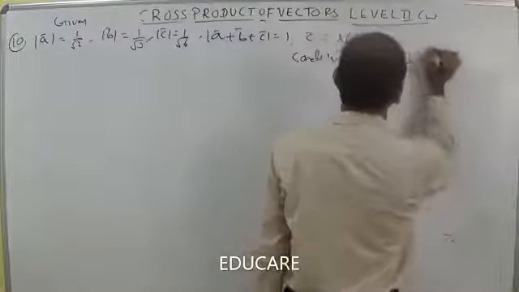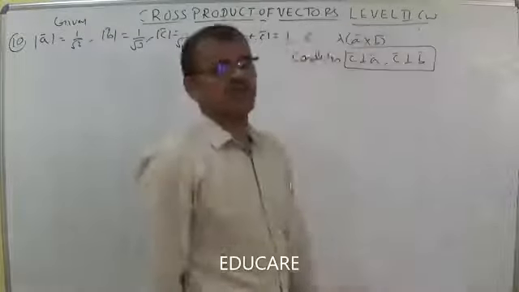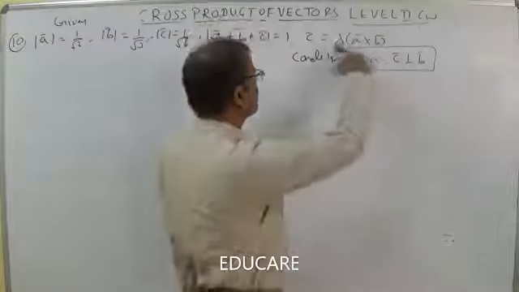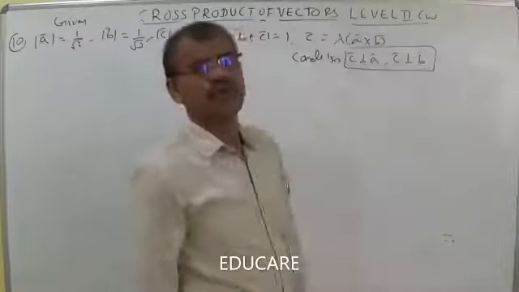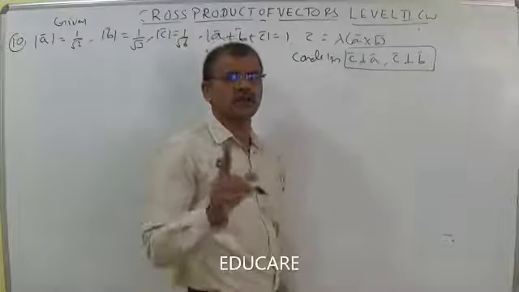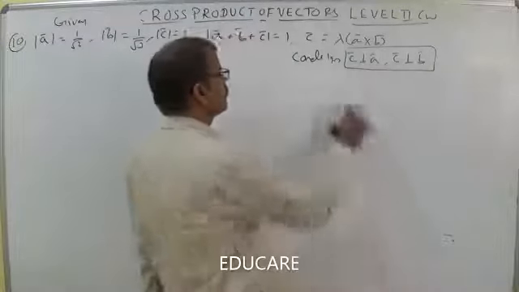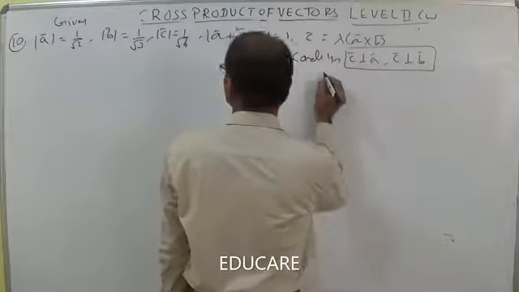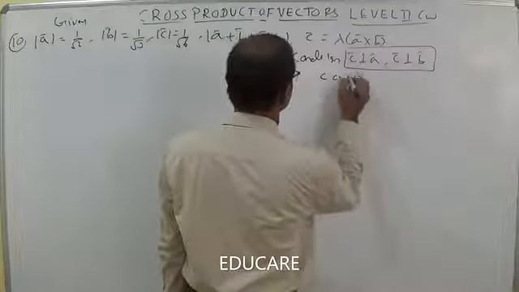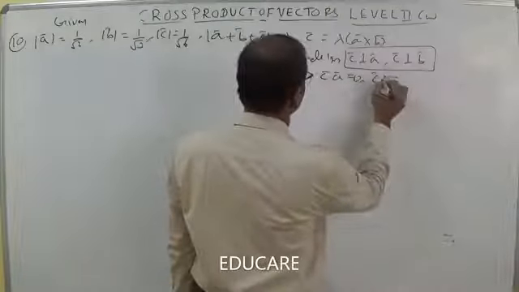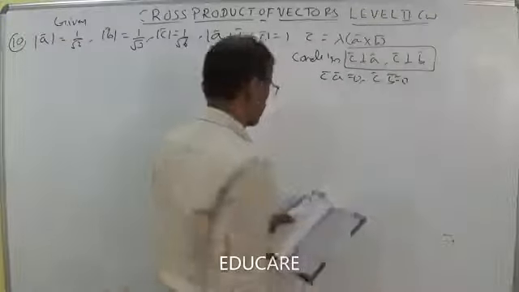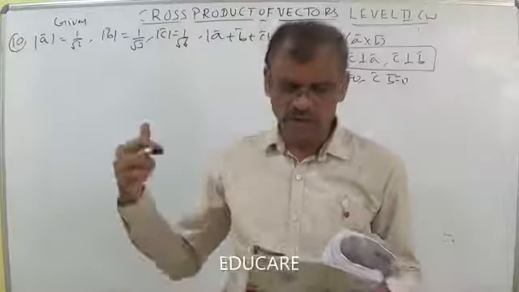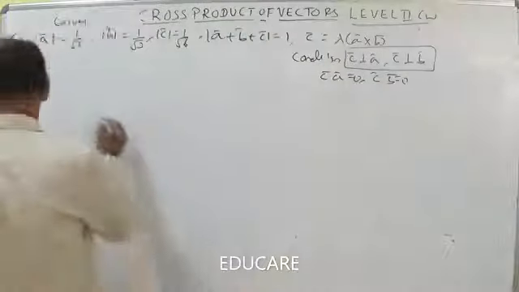This meaning itself is always, I am saying, A cross B is the vector which is perpendicular to both A bar and B bar. Here lambda is a scalar, no problem. If two vectors are parallel, we can write one vector as a scalar multiple of the other. Therefore we conclude that C bar is perpendicular to A and C bar is perpendicular to B. Then we get C dot A equal to 0 and C dot B equal to 0. Now which one should we calculate? The angle between A and B.